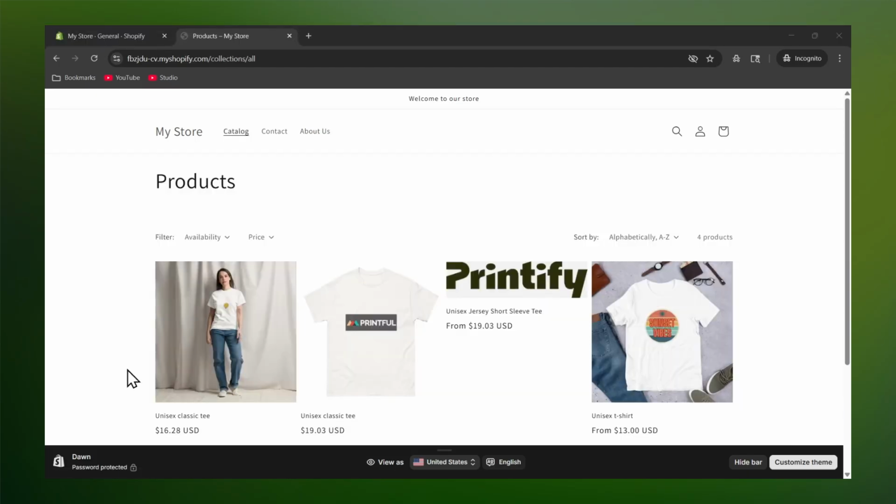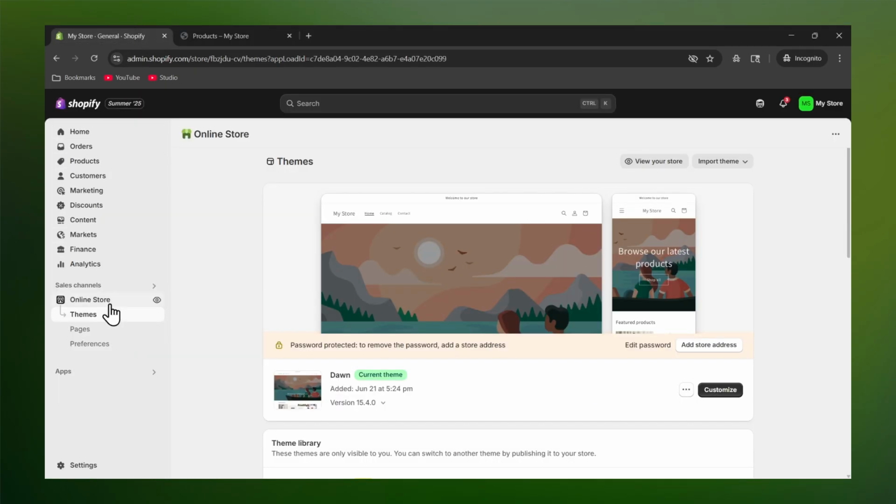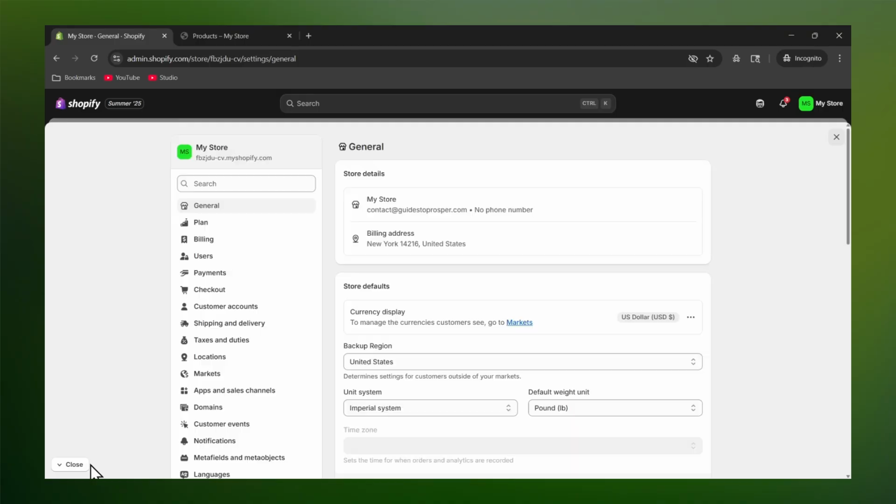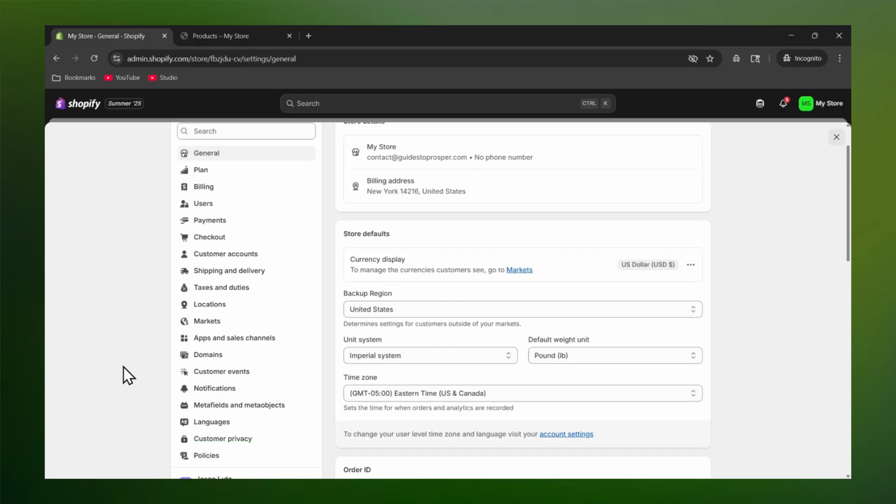So we spent a lot of time building up credibility with our store. So hopefully somebody buys. Actually, I know they're going to buy. So let's set up our payments. So we go to the back end, click on settings down at the bottom, and it'll bring up the section where we have our payments. And we'll have the official Shopify guide show us how to do this.